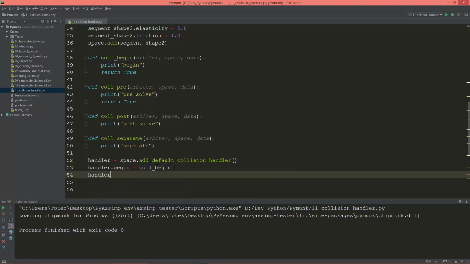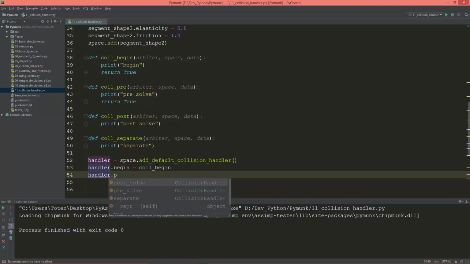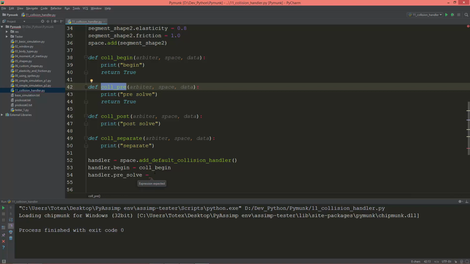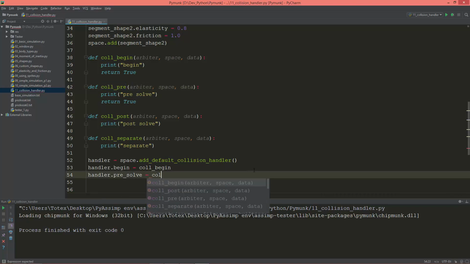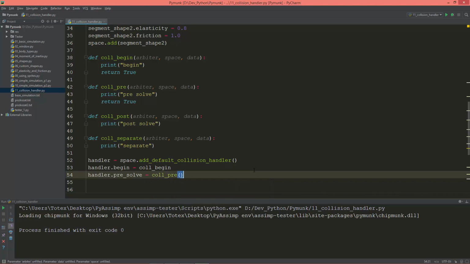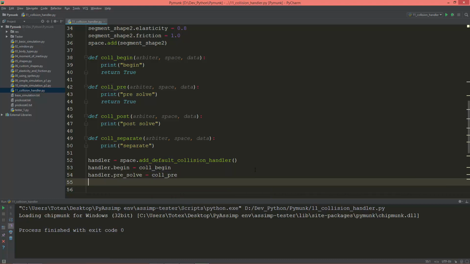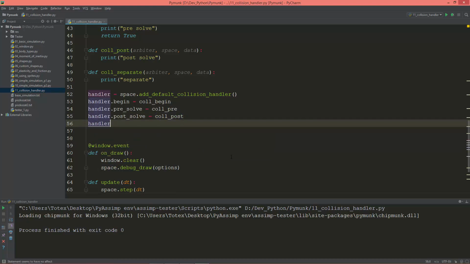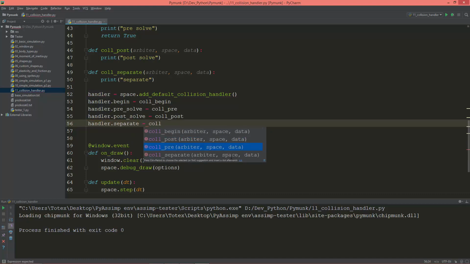And then handler.pre_solve will be equal to this collision pre-solve callback function, without the parentheses, and handler.post_solve equal to the collision post-solve, and handler.separate equal to collision separate.